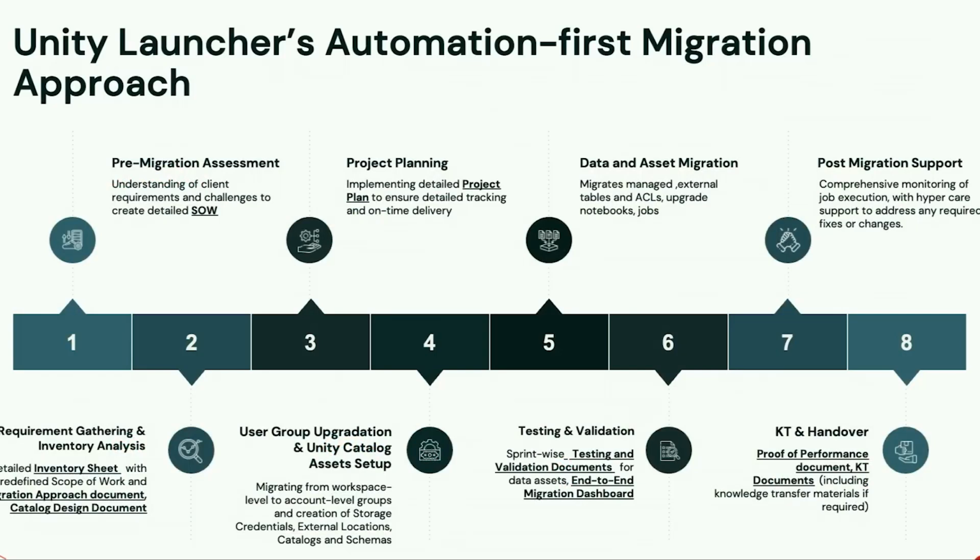Last but not the least, our approach for Unity Catalog migration. We start with an analyzer. It's a free deployable utility that we can push and get the entire inventory. So basically I could make the overall analysis of your workspace within the first day of this deployment, which takes about 2 minutes. Then the entire pre-migration assessment, basically how do we migrate, what do we migrate, and we have a pre-built template as per the industry as I talked about. And then from there to project planning, asset migration, and finally post-migration. All of this we've delivered using a well-defined template, exactly the same way for each of our customers, and we're able to do this in, as I said, a few weeks.